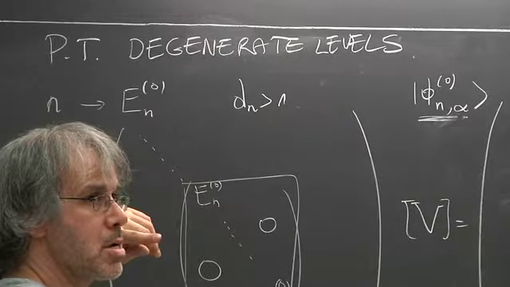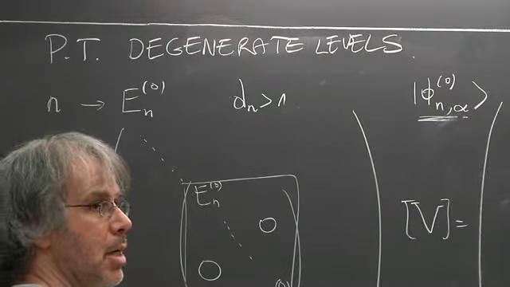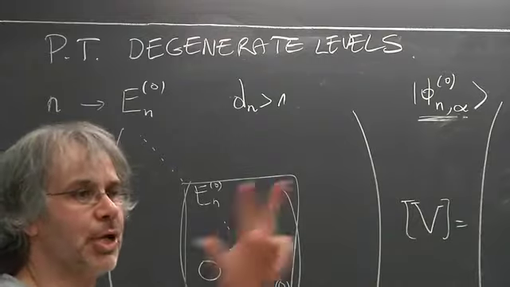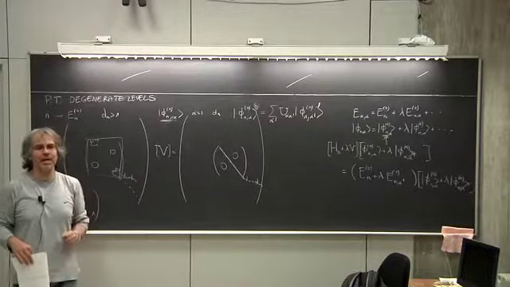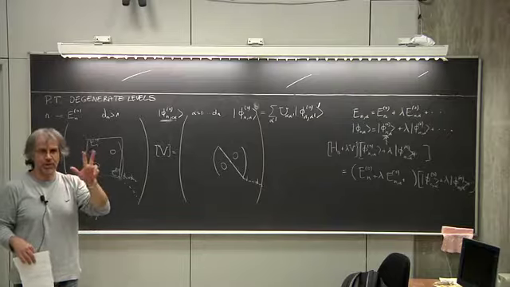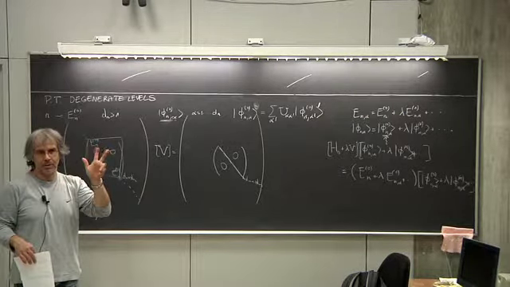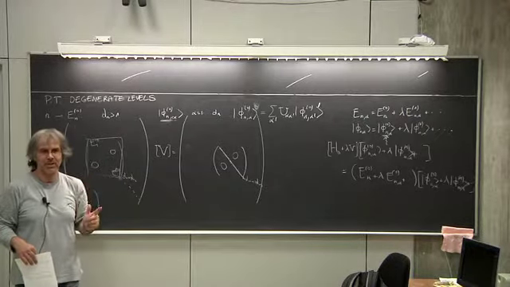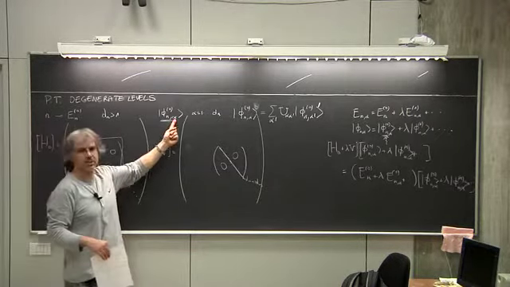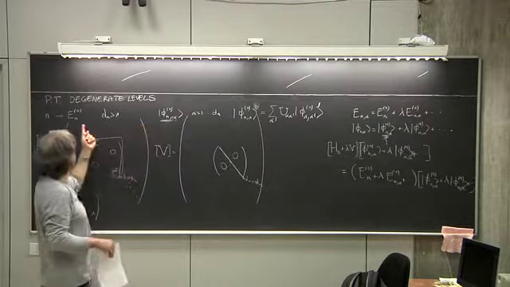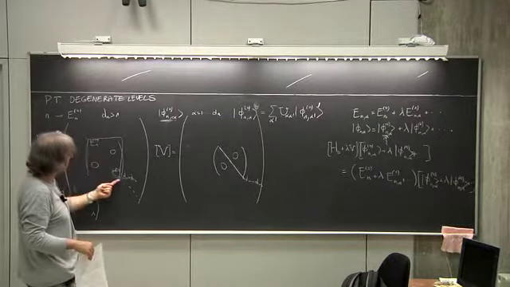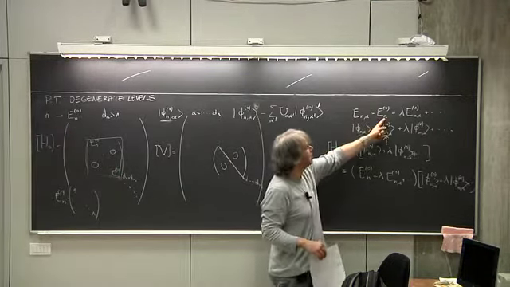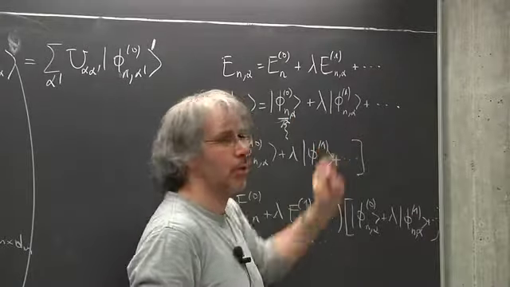But why for the states? Because there are several states with the same energy. Suppose that you have an energy 3, and there are 7 states with the same energy 3. Okay? 3 is 3. But then you have state number 1, number 2, number 3, number 4, number 5, number 6, and number 7. And this is the alpha that distinguishes the states. The energy is the same, however. You see, it's the same number here. No need to put alpha. So there is no alpha there. In general, there is an alpha everywhere else.